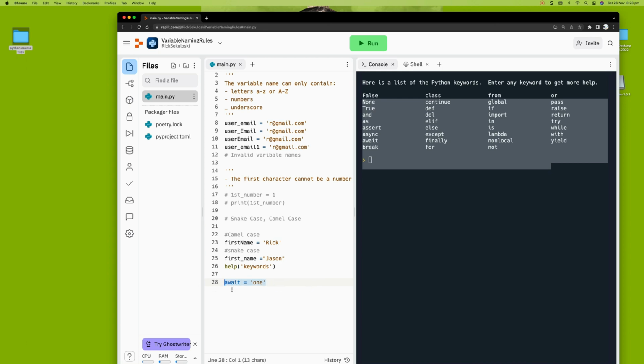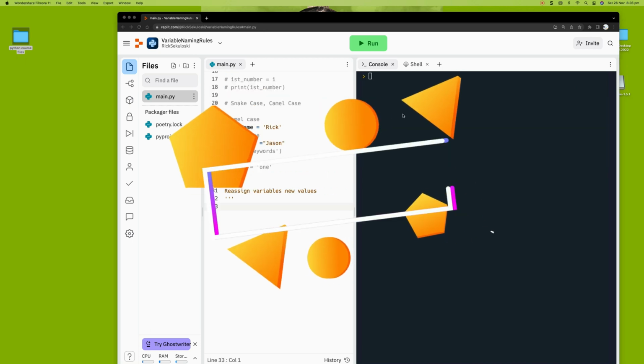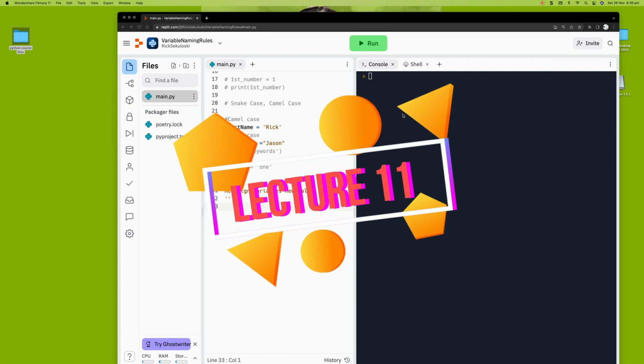And one more thing, your variable names should be very descriptive and tell you exactly what you're doing. For example, if you're collecting emails, don't use D for emails. That's not descriptive. Use user_email, make sure that you stick to this, okay? Or camel notation, whichever you want.